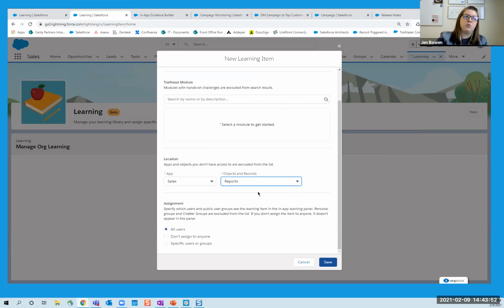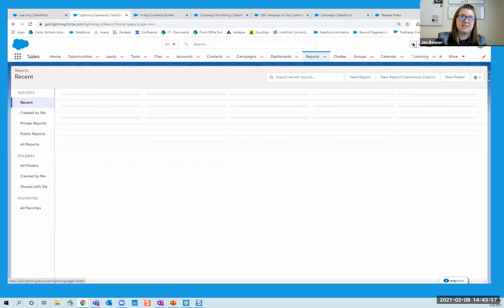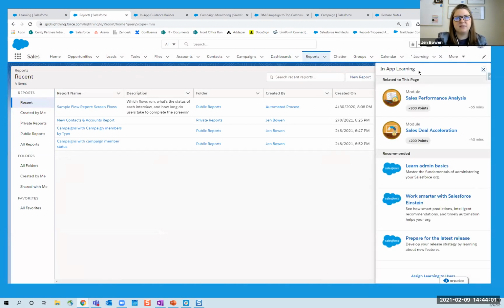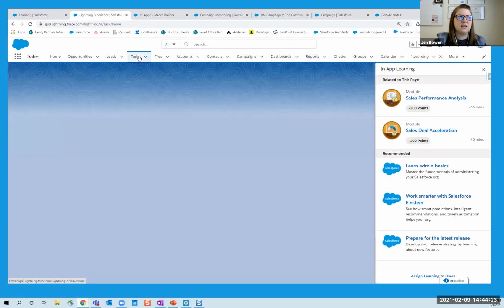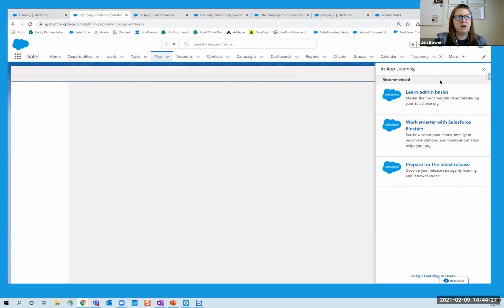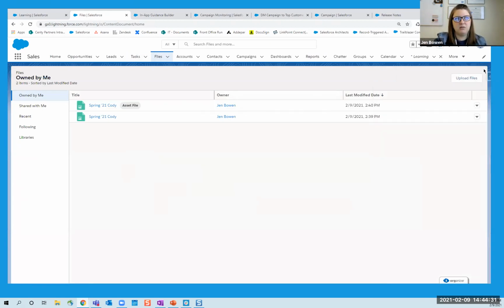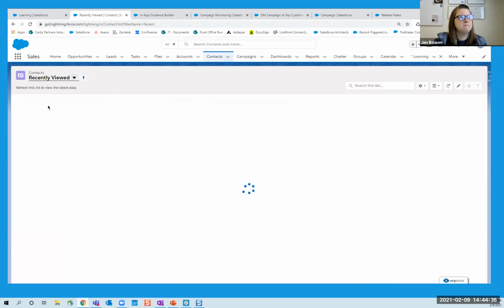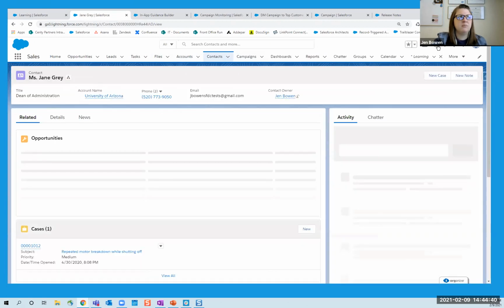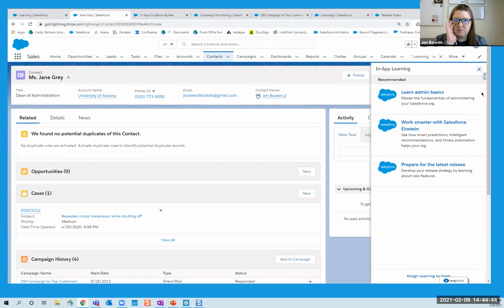And from what I understand, when they navigate to this reports tab and then click that button, it's going to be specific. Look, they even have some here related to that page specifically that I created. So Salesforce already provides you with some recommendations or learning modules, but you can create your own. Then I could create a different set. Let's go to tasks, and it would change depending on what my learning was for that specific page. Interesting. I wonder if I drilled down into a contact record, I bet you could even do it at this point to create something special. Again, only using the Trailhead modules unless you've gotten out your checkbook and paid for My Trailhead.